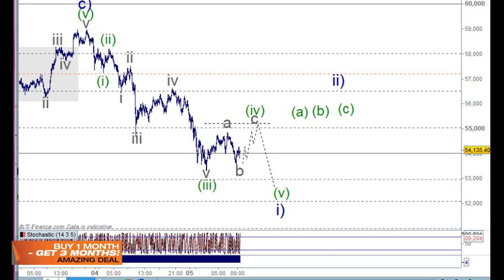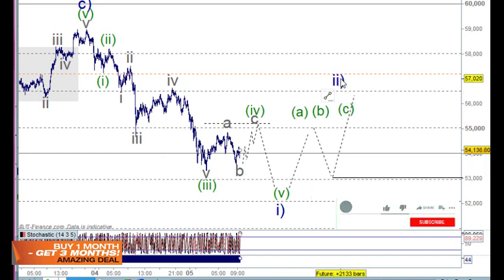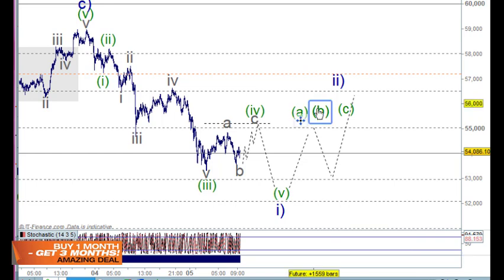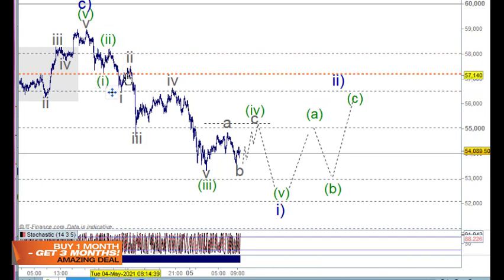If you're going to exit all your Bitcoin, it's up here above the 55,000 that you would want to be peeling out of all of this now, because we're going to get some sort of ABC correction coming from here somewhere. I don't know how it's going to look, but being a wave 2, it should be a 5, 3, 5 structure, as in a zigzag. Sometimes I find it helpful to go back into the previous trends and have a look at wave 2s, like this wave 2 and this wave 2, because they'll give you some idea of the personality of the structure.